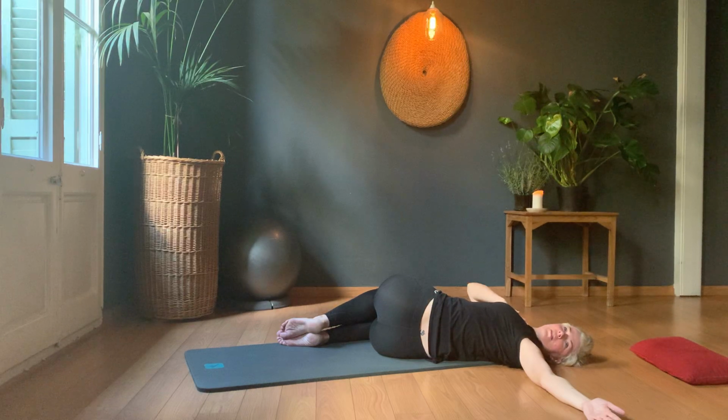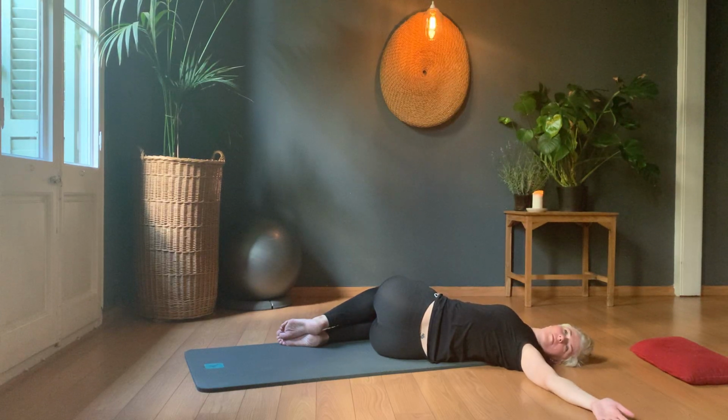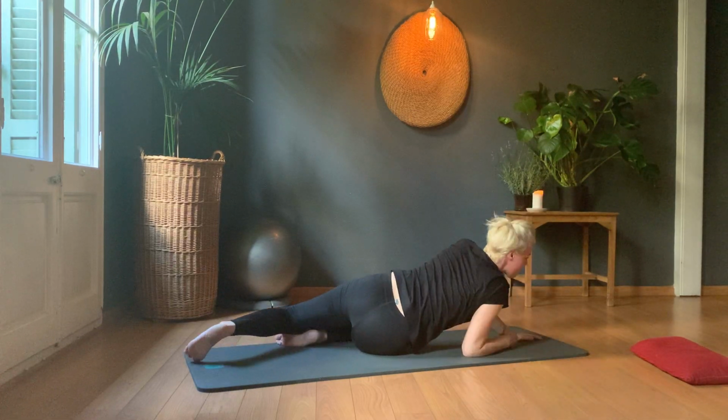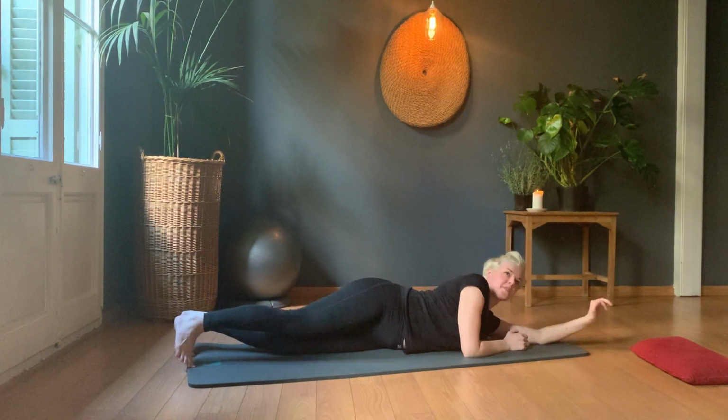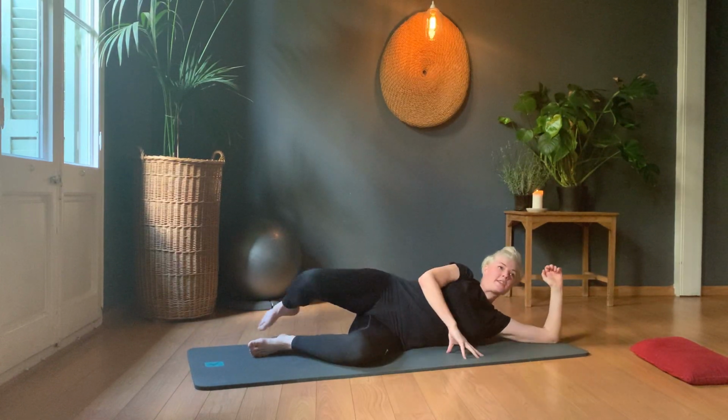Stretching the pec, rotating the ribs. And then coming to your mats, laying on your sides. Now this exercise is the complete contrary to what I just said.